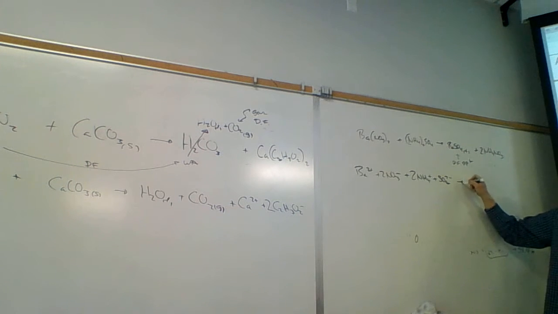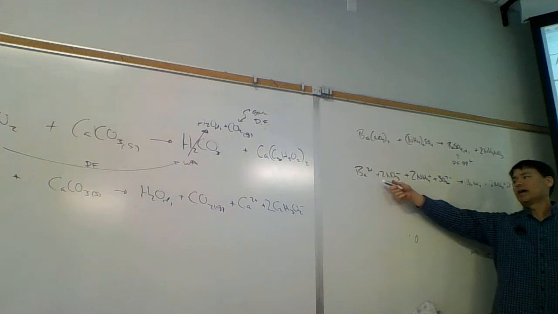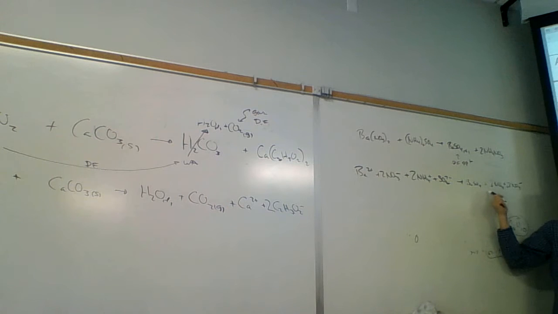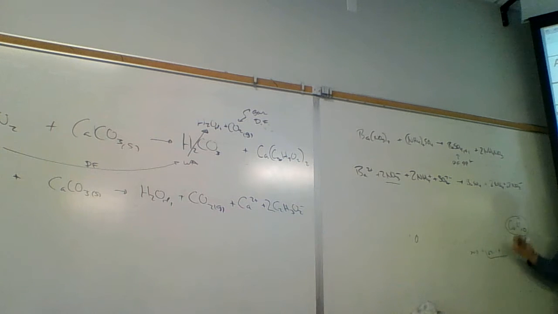Barium sulfate, it's an insoluble salt. Leave it alone. Ammonium nitrate, that's a soluble salt, so split it up. 2 ammoniums, 2 nitrates. Make sure we get the charges in there. Do the bariums react? Yes. I have barium on the left, I don't have barium on the right, I have barium sulfate on the right. But that's not the same thing. Is barium ion the same thing as barium sulfate? No. I have 2 nitrates on the left. What do I have on the right? I have 2 nitrates. Exactly the same thing. It didn't change. That's what we call a spectator.